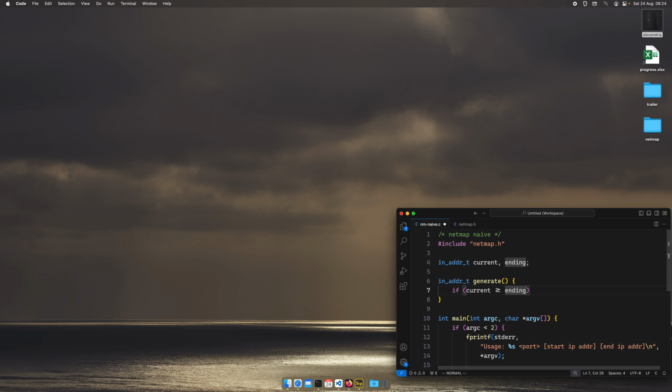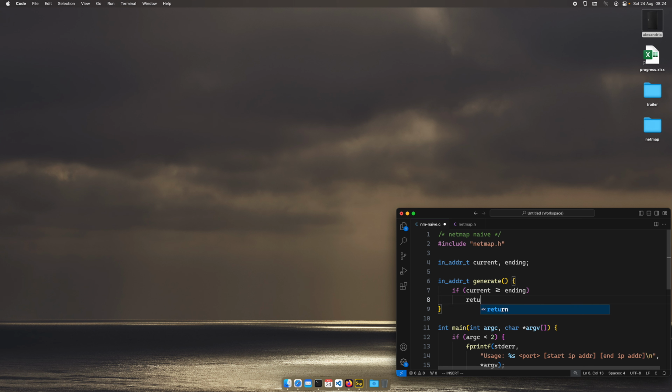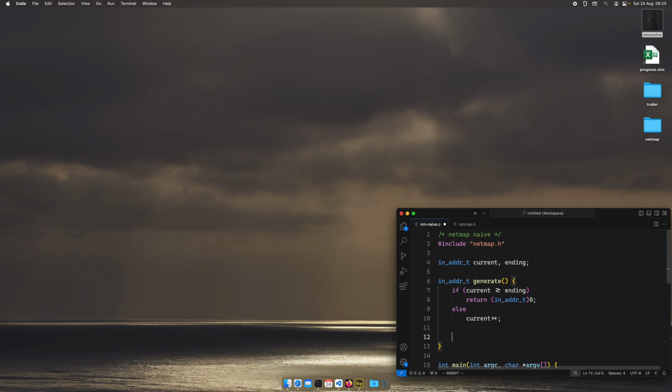First we will check this, and if current is at the last IP address, then we want to return in_addr_t of 0. Otherwise, we'll increase current, and I know the else isn't necessary here, but I think the structure looks a little bit better.